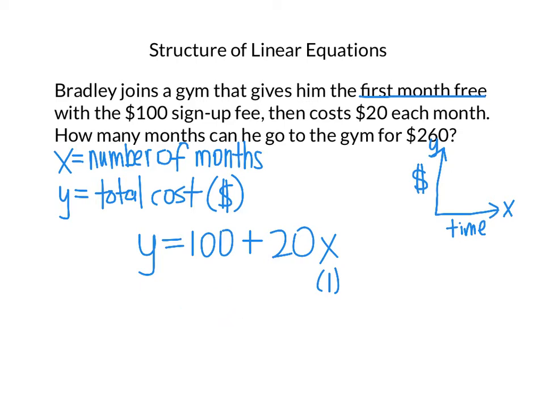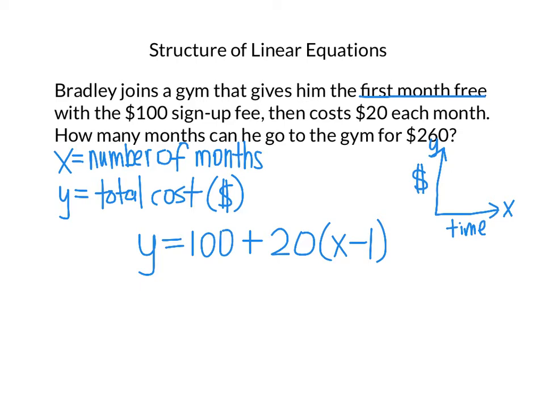So what we do with that is we subtract, actually maybe we could put this back in there. We subtract 1 from the x. Since the first month is already paid for right here, we subtract 1 from the x's. And that's our equation. We can leave it like that.